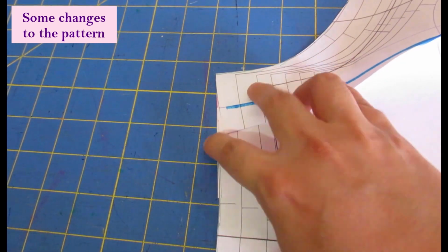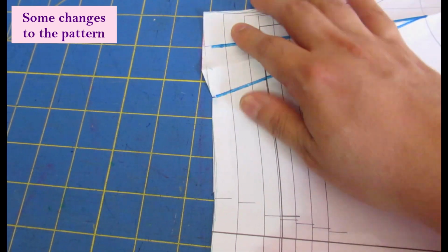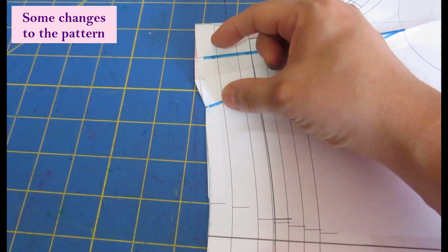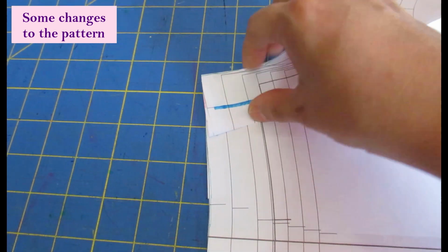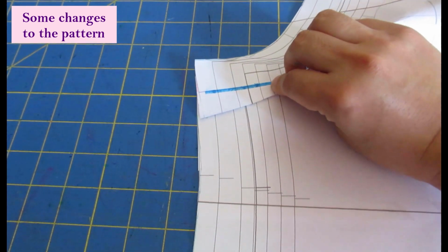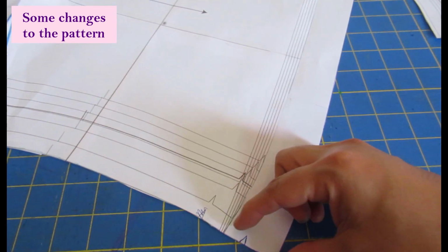So I drew my line and then I just cut away the paper, and when you open this dart you can see the shape it takes. Now the same amount that I did for my dart here is going to shorten my side seam when I sew it, but I still need my side seam to have the original length. So that same width that I have there, I have added onto here.